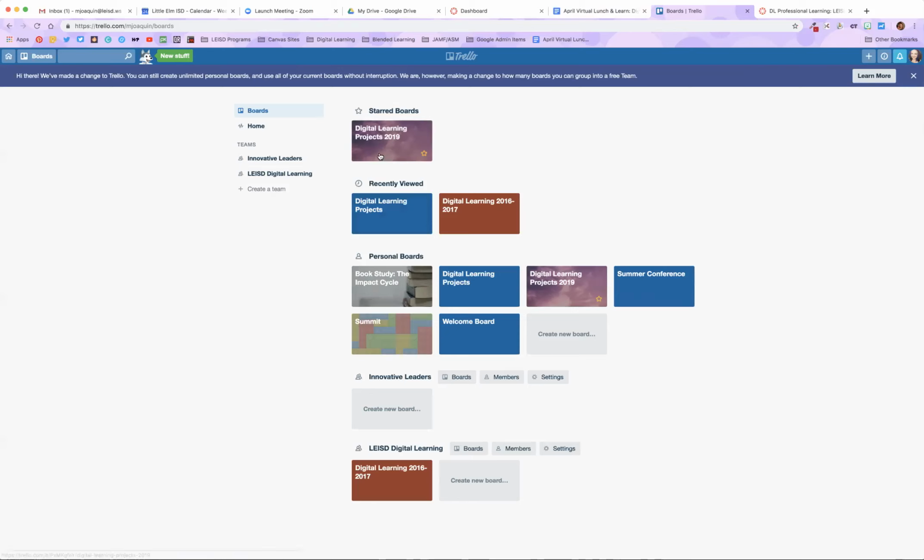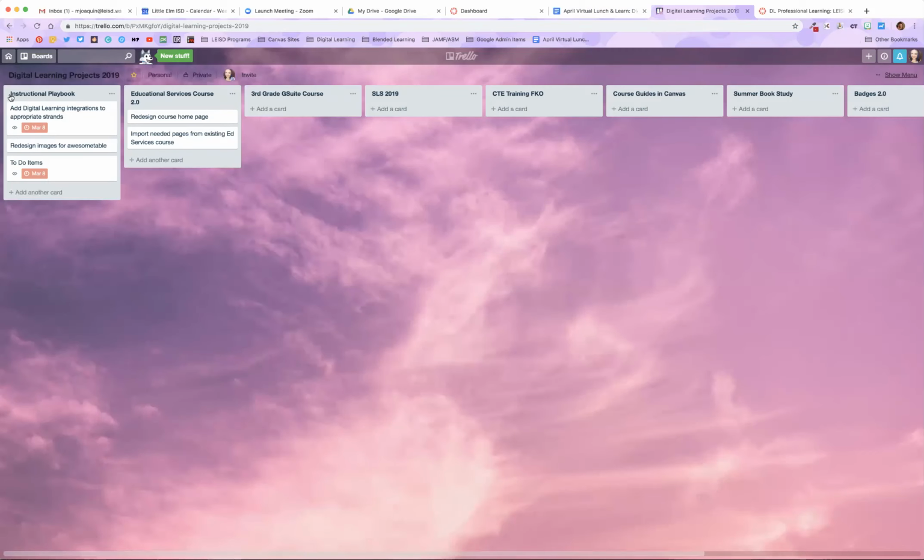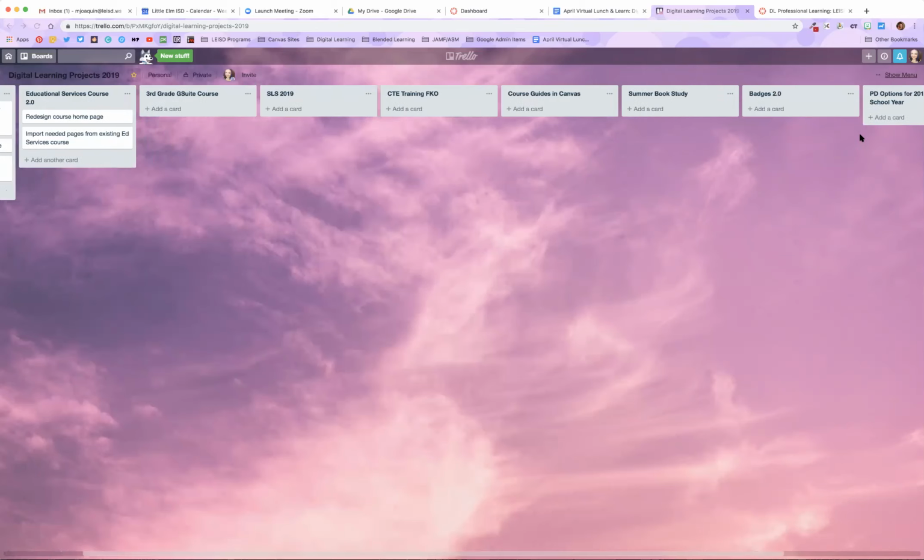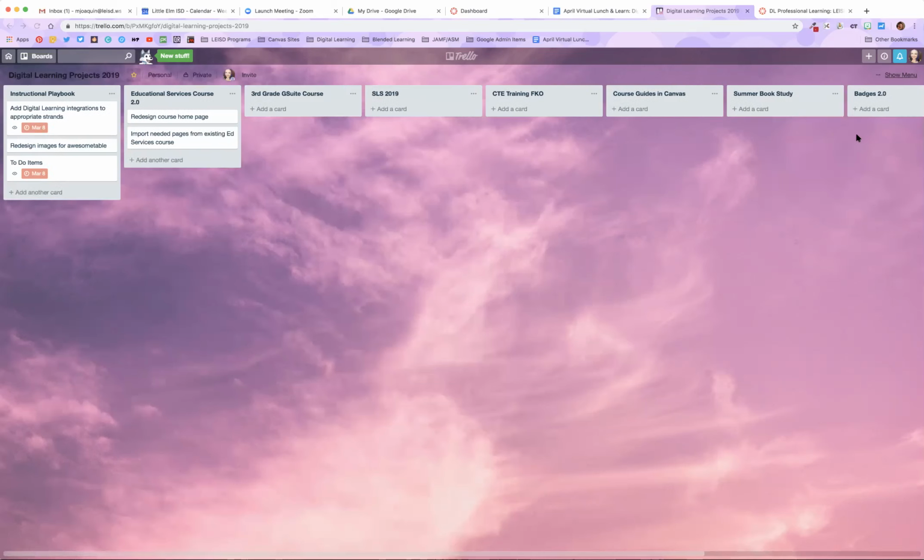So let's look at this one. So here are different tasks, and you can see I have not added as much to this. But you can get the idea here. So here are the different tasks that I am needing to work on right now, and you can scroll over.